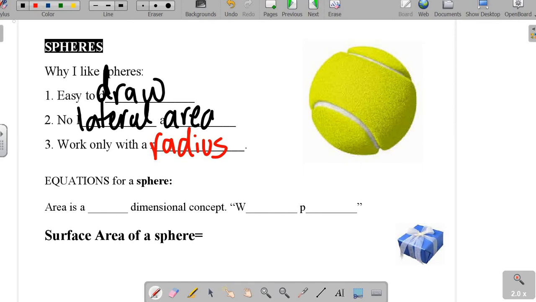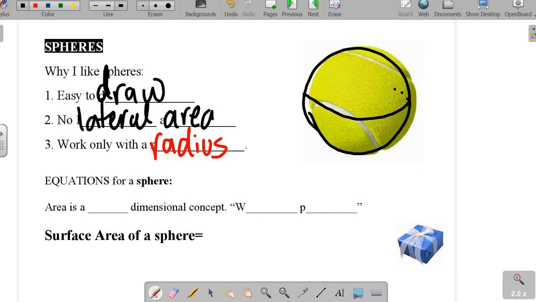The way you draw a sphere, this tennis ball, you would simply draw a circle, and then you loop around basically what we considered an equator. Solid on one side, dotted towards the back to represent 3D. That would be the center of your sphere. We don't call it a midpoint because it's not a singular point on a segment. We call it the center. And then there would be your radius. Your radius would go to the edge like that.